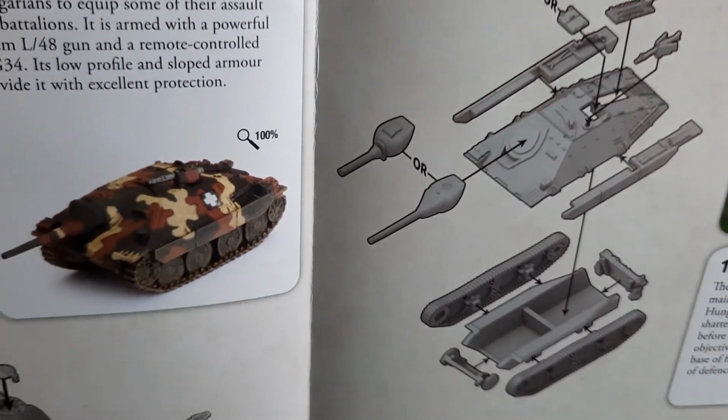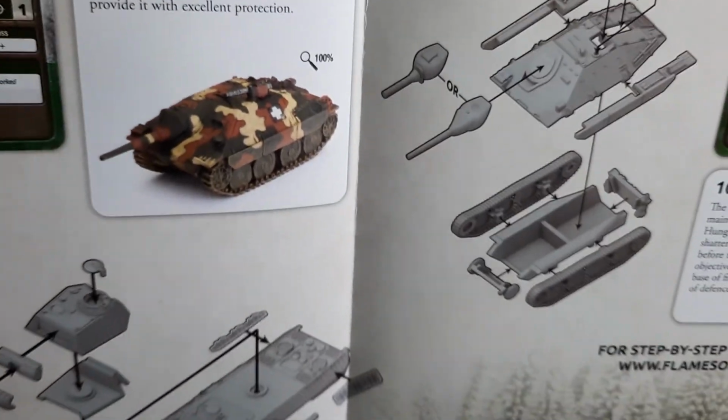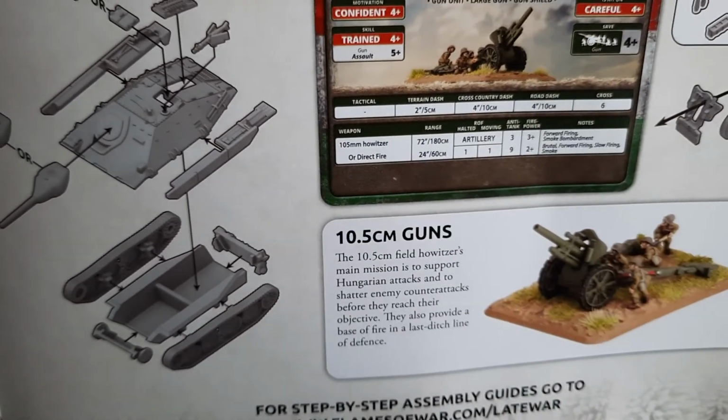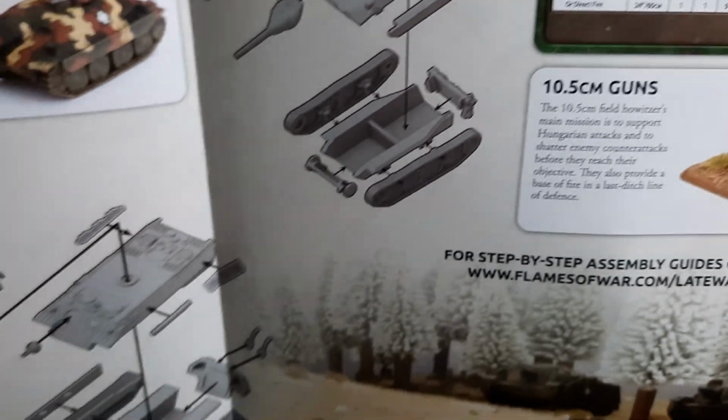There aren't any Flam Hetzers in the Hungarian book. Don't make it as a Flam Hetzer, make it as a proper Hetzer. And the 10.5 centimetre guns, there we are. So you're losing the short one, but getting the more modern wheels.